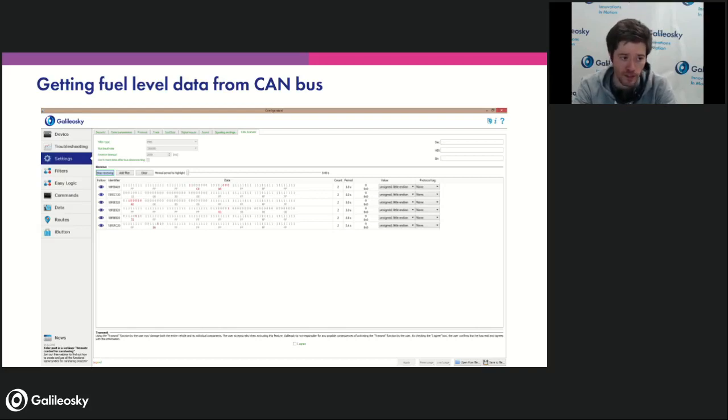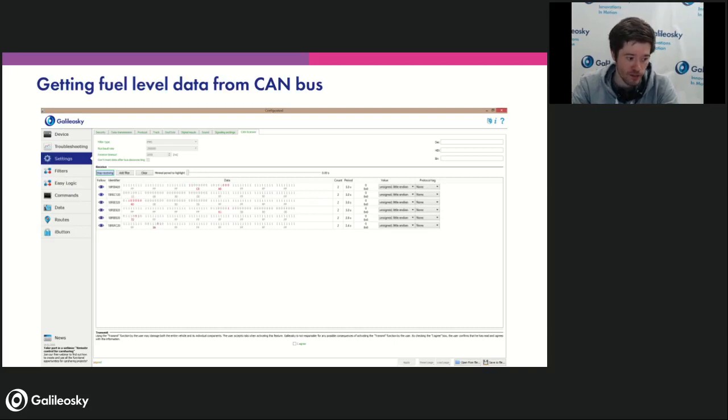After we find it via CAN scanner in the CAN bus, it can be in liters or it can be in percent. Usually the manufacturers decide differently, or what is more convenient for them. We can record it into a certain protocol tag and also send it to the server for further work with them. So basically that's it.